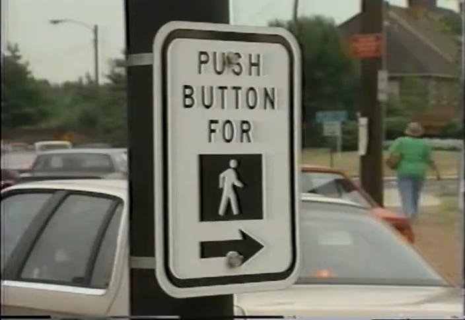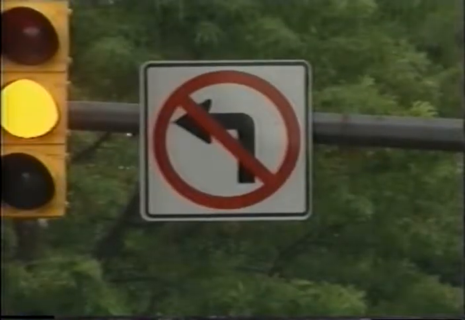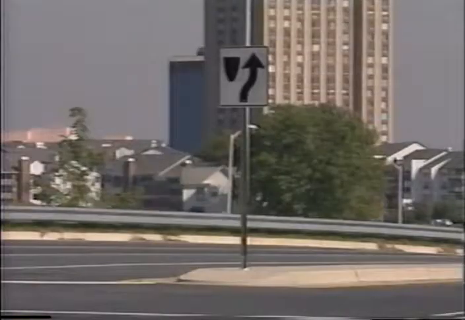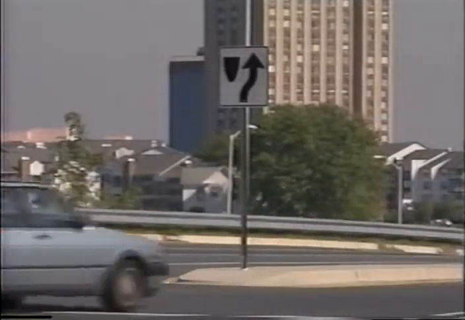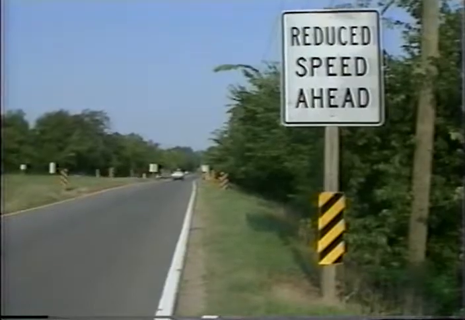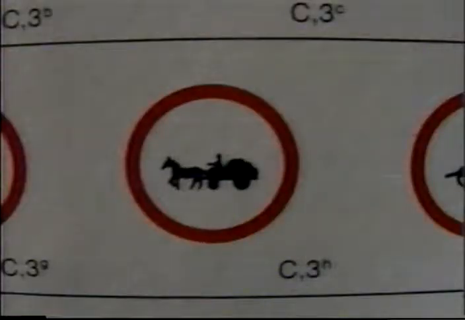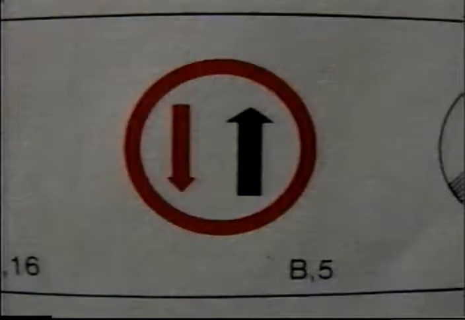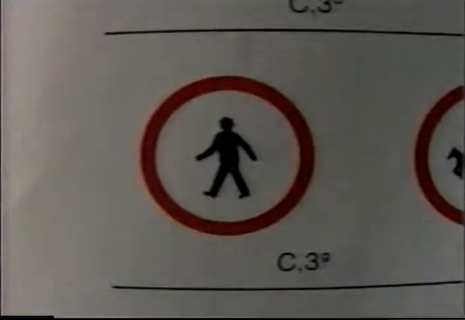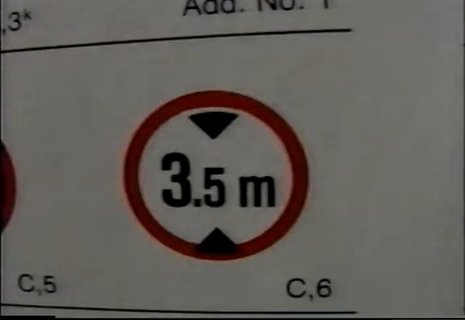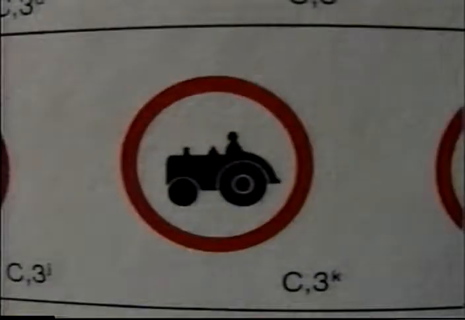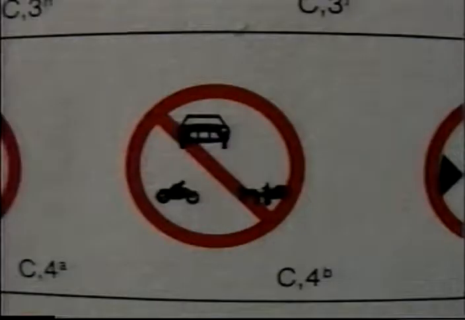Each sign system has similar background and border colors. The major difference is that regulatory signs in the U.S. system are rectangular as compared to the round shape for European and Latin American regulatory signs. In the European system, regulatory signs inform users of special obligations, restrictions, or prohibitions. Latin American regulatory signs are similar to the European system.